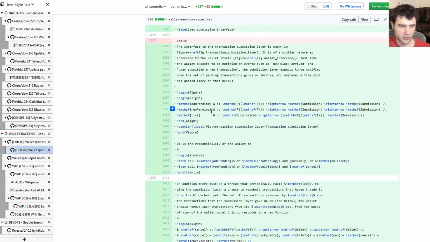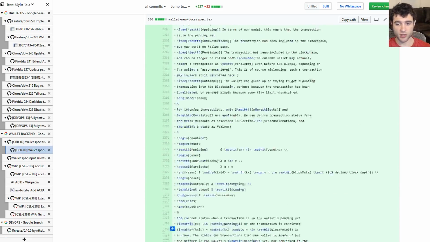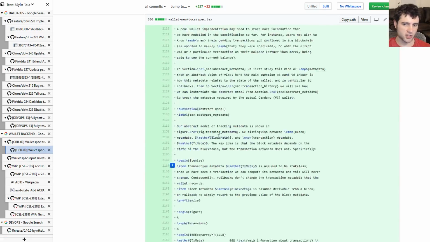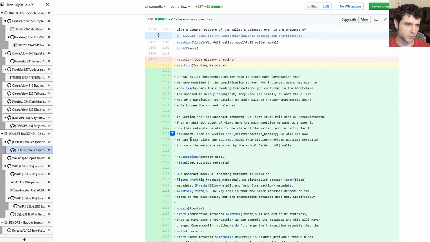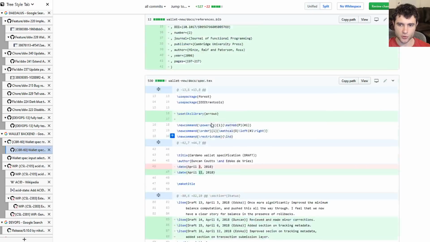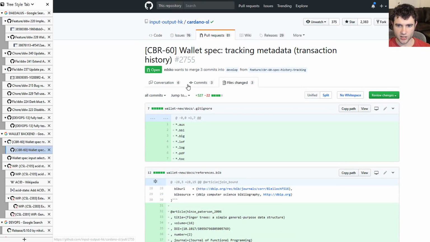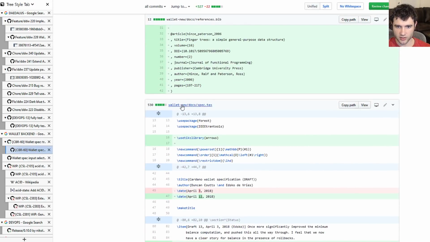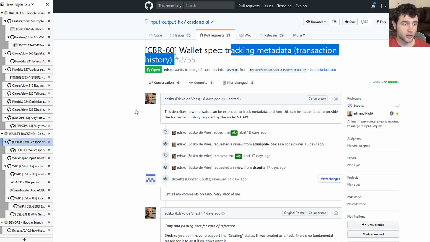for all the information. I guess it's not very easy to read, because one, it is long, and two, it is very technical. But if you're interested in the spec for the wallet, this is not code, this is just documentation, which will then be turned into code. So if you're interested, you can go to this section right here, or sorry. Yeah, if you go to the Cardano SL repository, you can go to wallet new docs spec.txt. It's a LaTeX document, you'd have to render it yourself. But if you're interested, you can read up about their vision of how the wallet should be implemented.